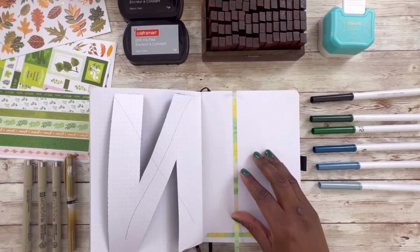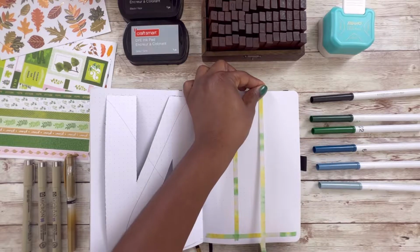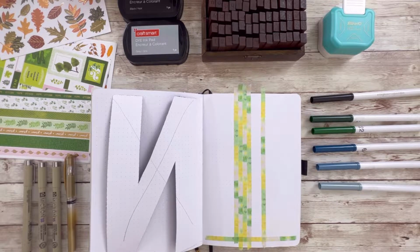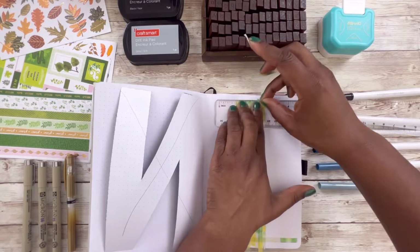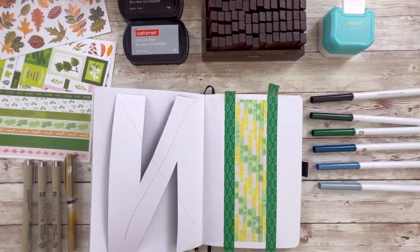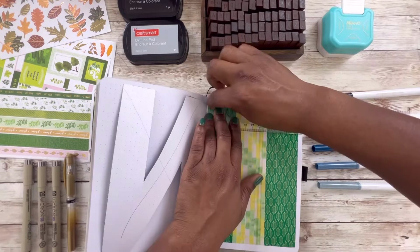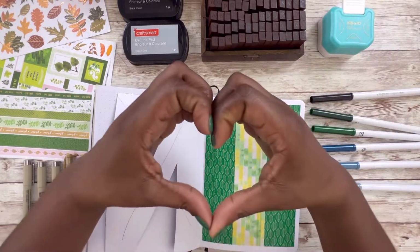Then on the back, I wanted to lay down one color of washi tape that would show in between the N. So in those dips of the N, the light green and yellow washi tape will show, and then the dark green washi tape will not show. So I wanted to create a design, and I love it. I love how you can see the yellow and green washi tape behind the N, and then the dark green washi tape you can't see. So that was the goal for that page.